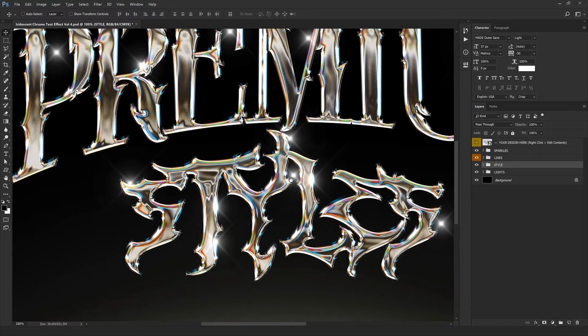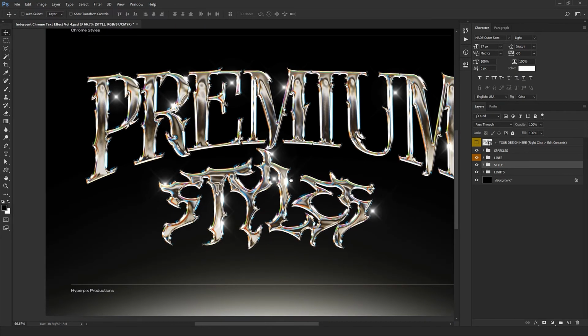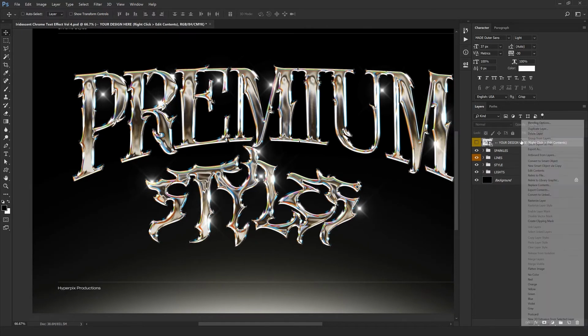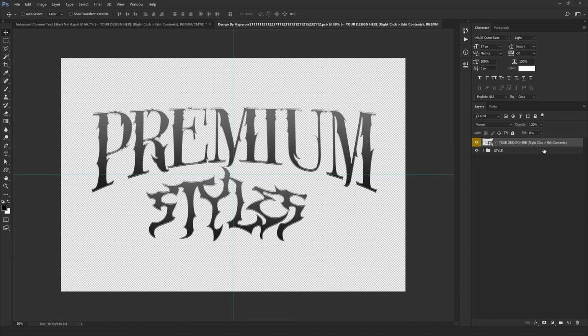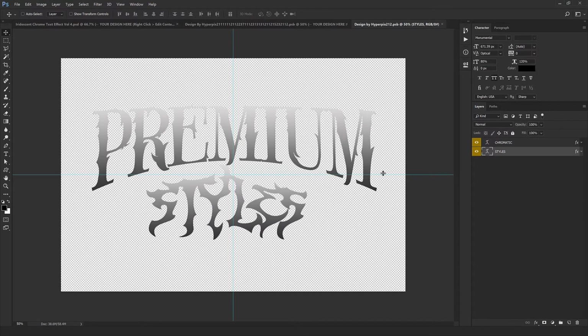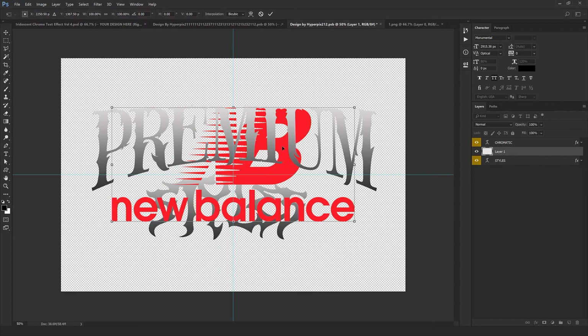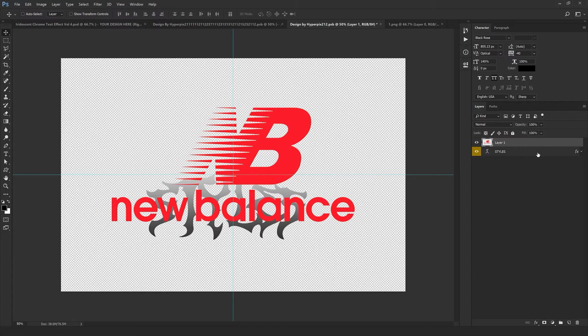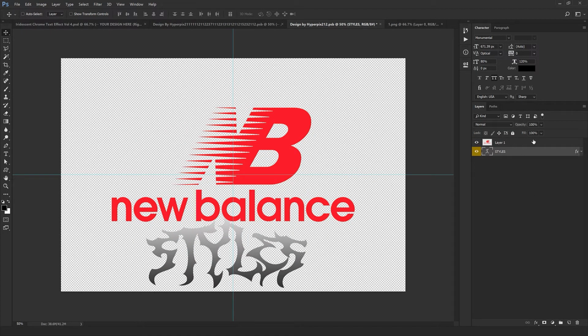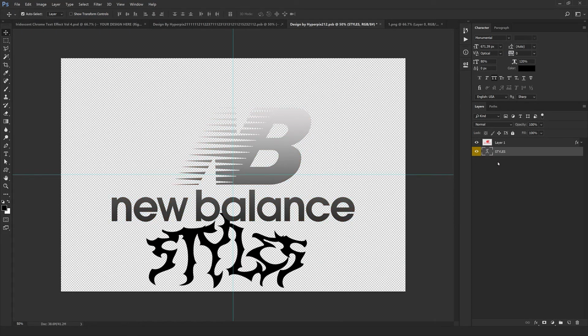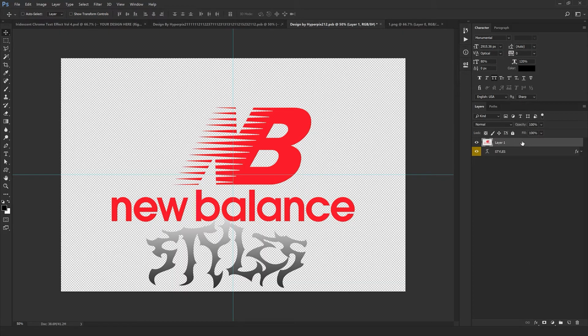Okay, let me show you how we can apply this to a logo. Right click on the yellow layer and select Edit Content. And now do the same thing and choose Edit Content. Now, import your logo in this window. Position it in the middle. Remove one of the text layers. Now, we need its style to apply it on our logo. We can do this by dragging the FX icon onto our design or copy layer style and paste it on your logo. Remove the text layer.